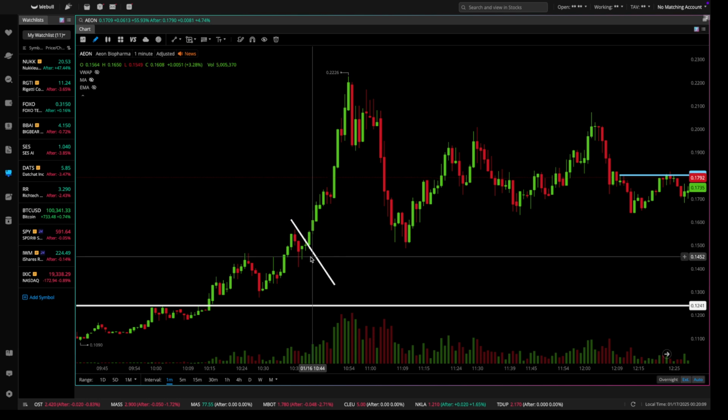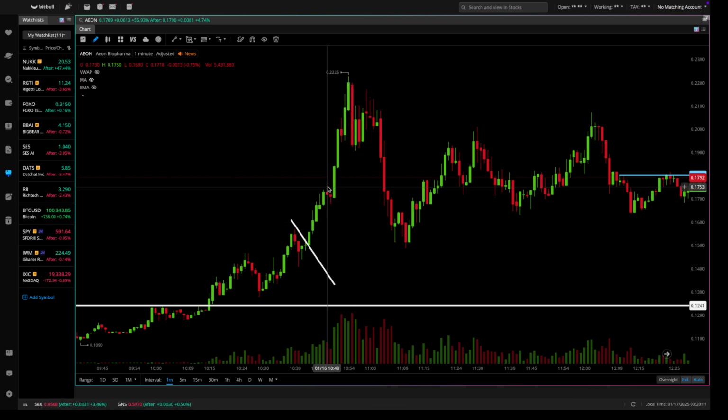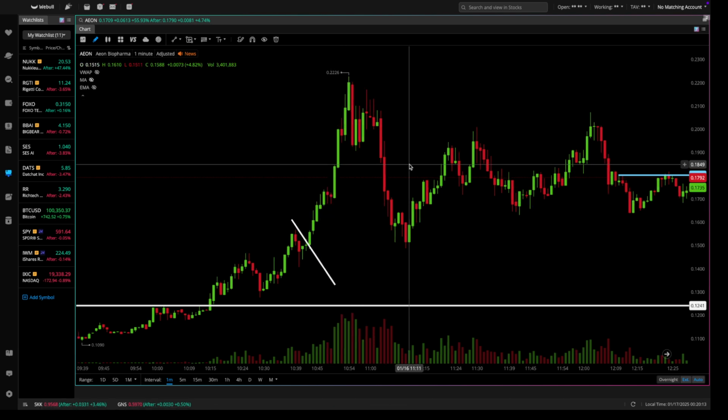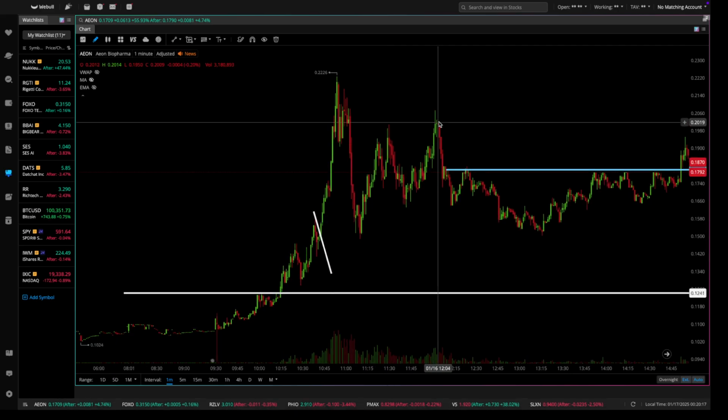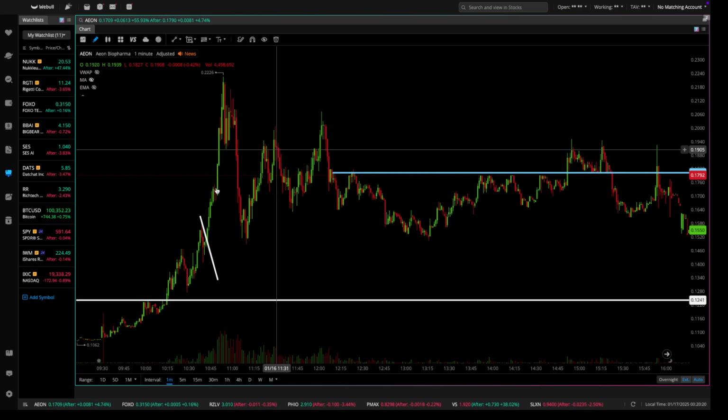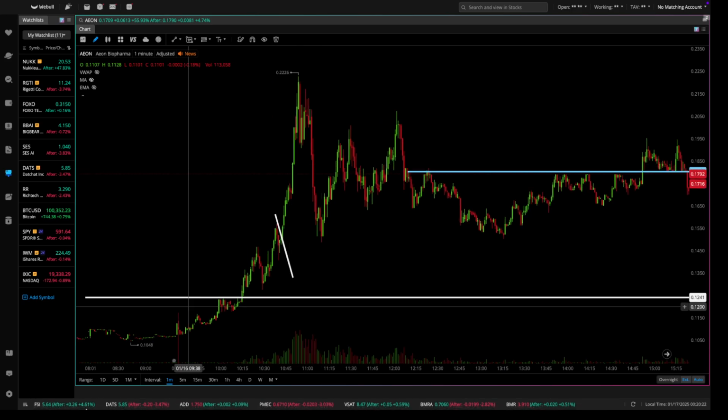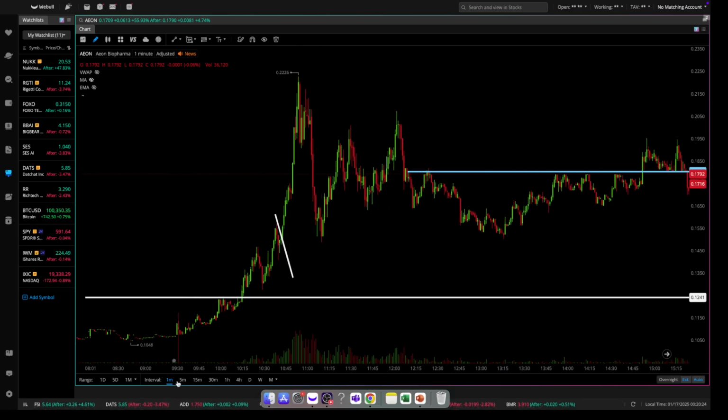Downtrend, close above, risk below the red candle, again pushed above, another 1 minute candle there. So this is another good example of your momentum trading and how you can use this to your advantage. Momentum trading is essentially quick trading, playing stocks with high amounts of volume. Now let's look for another one.